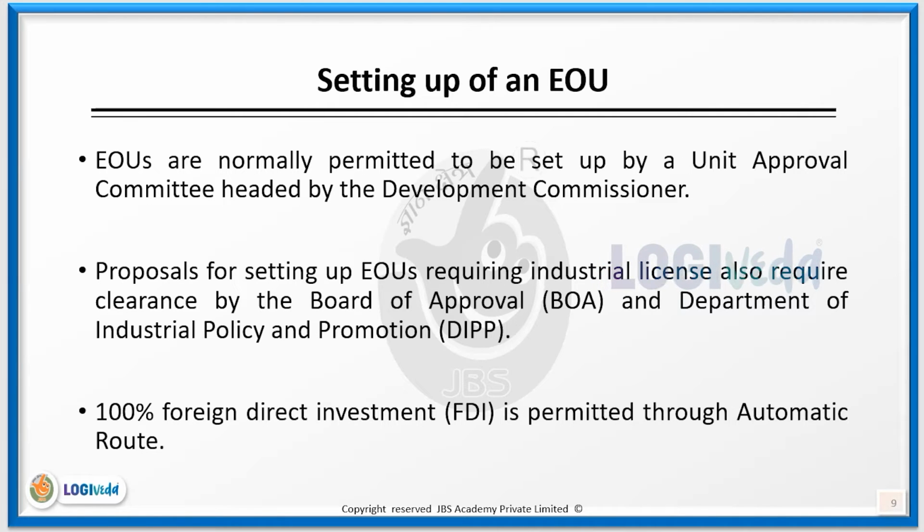EOUs are normally permitted to be set up by the unit approval committee and some dedicated officers. A proposal for setting up an EOU requires an industrial license and also requires clearance from the board of approval, and 100% FDI is also permitted in the case of an export oriented unit. If you don't have finance, then you can take foreign direct investment. Some foreigners can invest in an EOU.